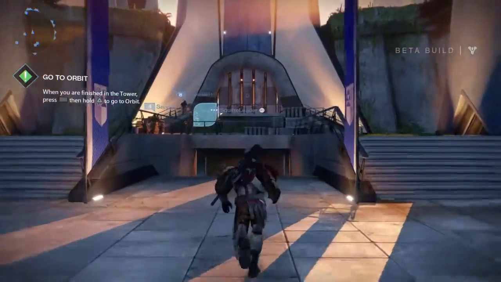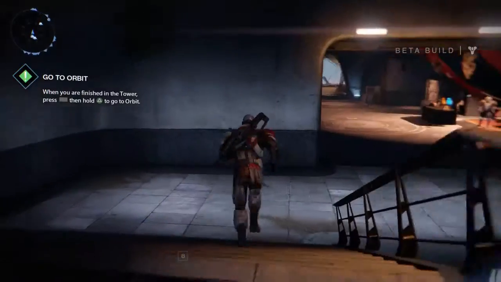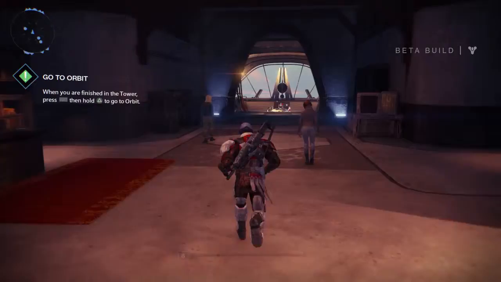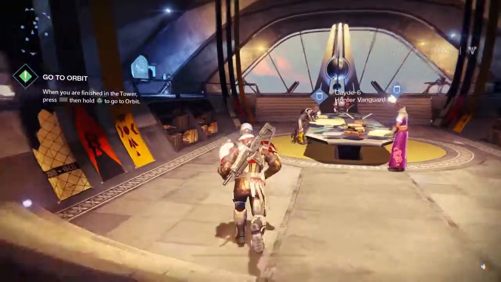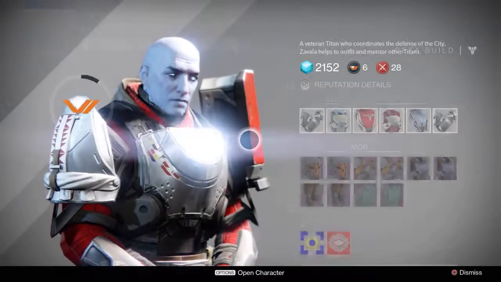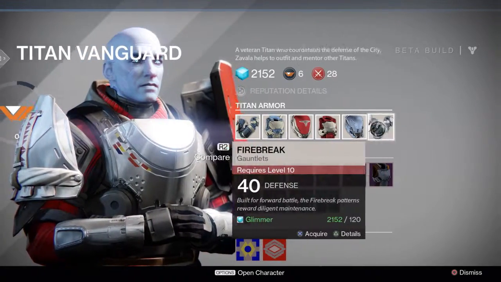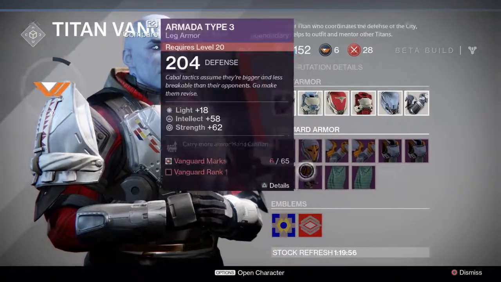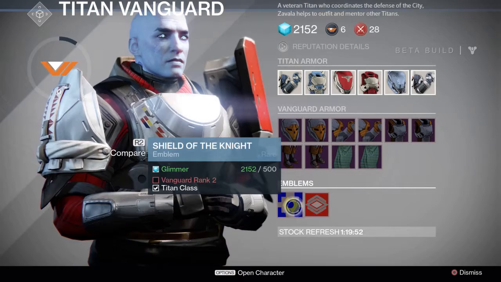Next thing I'm going to show you guys is the Vanguard area of the map. You go down here, and it's where you talk to the Vanguards. These are NPCs, they have one for each class: the Warlock, Titan, and the Hunter. I'm going to talk to the Titan one because I am a Titan. And here you can buy new weapons or new armor and stuff like that exclusive to your class. In order to do that, though, you have to rank yourself up and also earn Vanguard marks, which you can do from doing certain story missions and stuff like that.